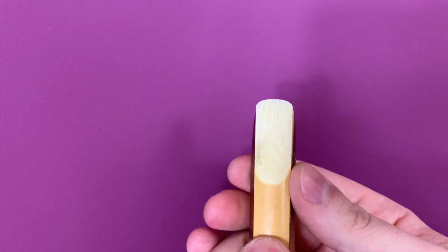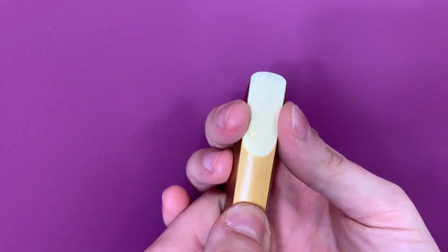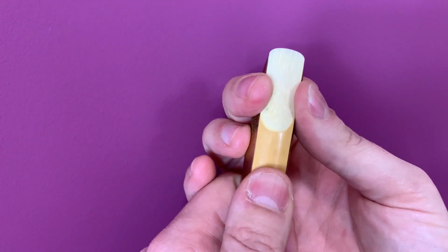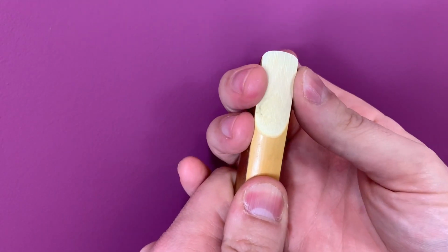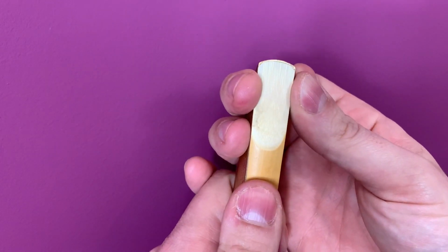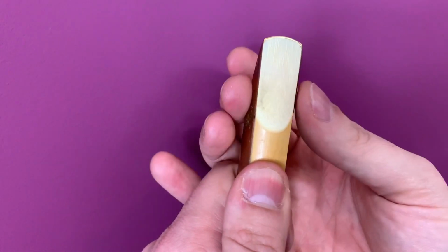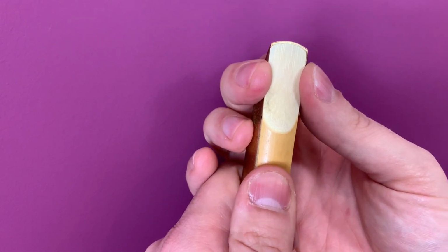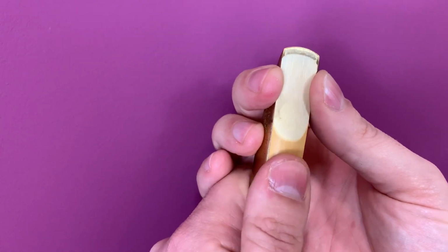Now, the second thing to do, which is really quite tough, is to put the reed onto the mouthpiece. I must apologize for the state of this mouthpiece, by the way, but there's a flattened plate on the front of the mouthpiece, which is near enough identical to the shape of the reed itself. So you slide this reed down and you can see that I have my right hand holding either side of the reed, and the thumb of my left hand I use to manipulate this up and down.